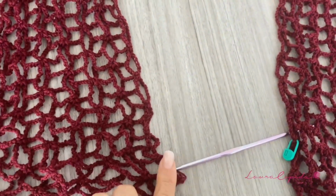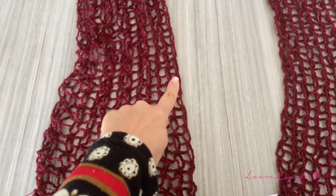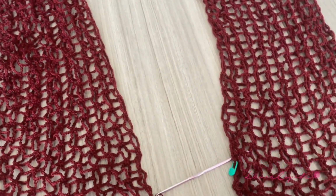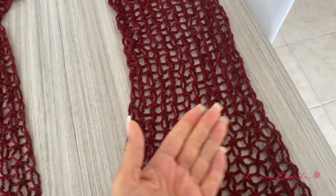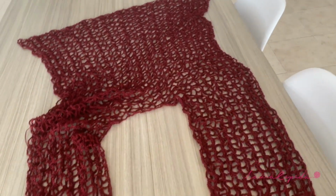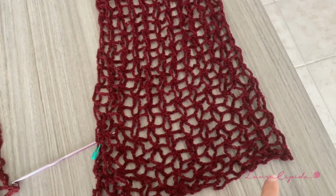But well, before we continue, I'm going to stop here. Like I finished here, I'm going to continue with the stitch that I'm going to teach you all around here until I arrive at the other corner, on this side, to teach you how we are going to continue, okay? But see you here in this corner. For now, I'm going to teach you the next stitch that we are going to make to go all around this until we arrive here.